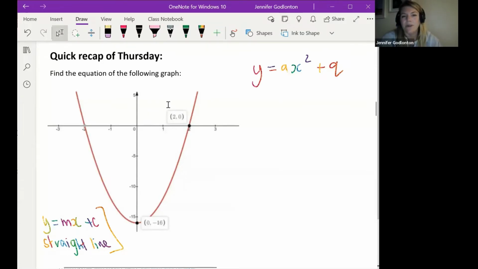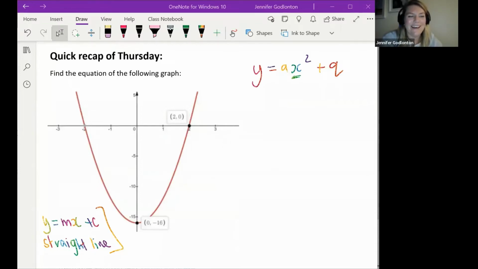So for a parabola, y equals ax squared plus q. Remember, it's a parabola, it's quadratic, that's why we have to have that x squared. In this particular picture, is this a happy parabola or a sad parabola? And depending on your answer, is my a going to be positive or negative? Monica: Ma'am, it's a happy parabola, so it's going to be positive. Yes, good. I know my a value is going to be positive. Excellent.